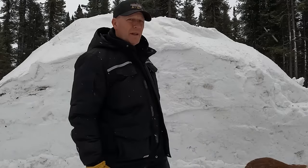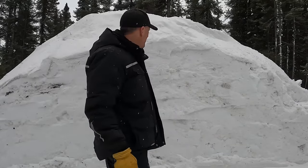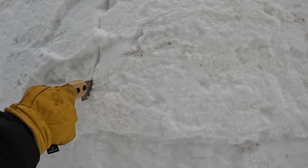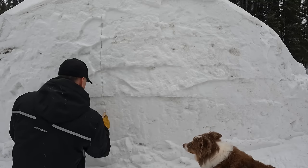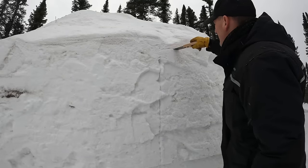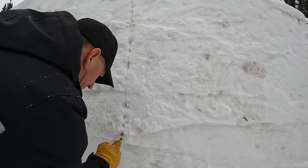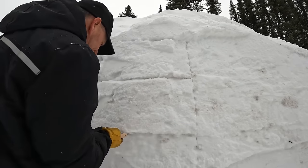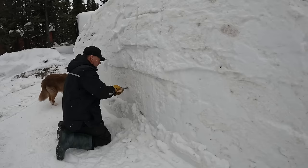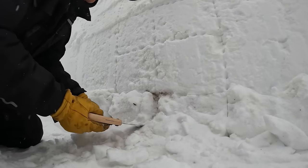Well, now that the shaping is all done outside, I guess there's nothing left to do, only dig in. I have no proper tools or anything. Got this saw here, kind of looks like something that would shape out snow. It could work pretty good. Patent this thing. I can see this is gonna be fun. And I guess the pole is gonna cut out chunks now, wouldn't it? I guess it's to start from the bottom, and then the other ones should kind of fall down, I think.